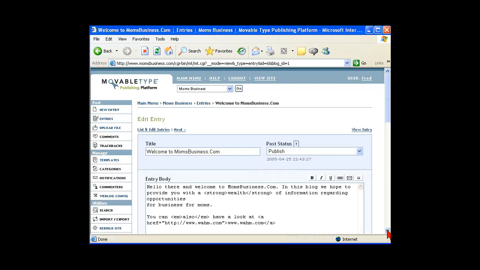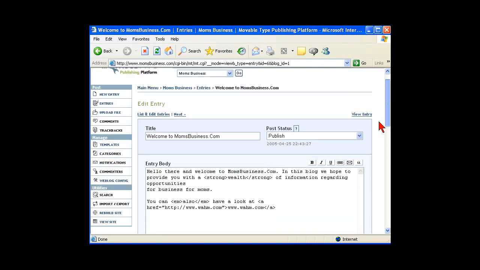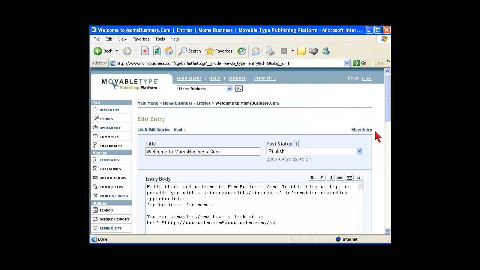Here's the entry that we published earlier, and the very, very simple form that we used under the Keep It Simple scenario. Now we could change the status of this to draft, which would take it out of the published blog, so we could make changes and then publish it again.